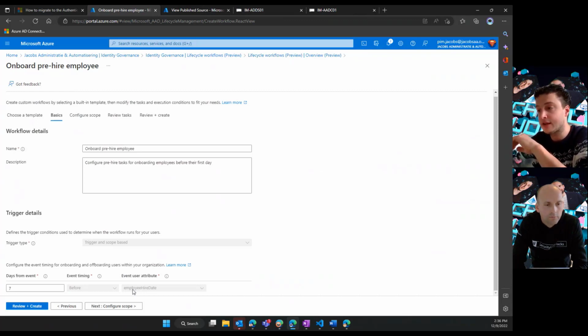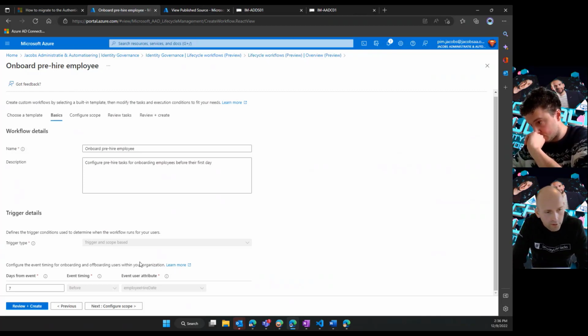So that's a mandatory attribute for things to work if you want to use them scheduled. Yeah, you can set an offset, if it's 7 days or even closer. Correct. So you can use 1 or 10, or say 3 days before the employee hire date this is actually going to run. So that's important to know.